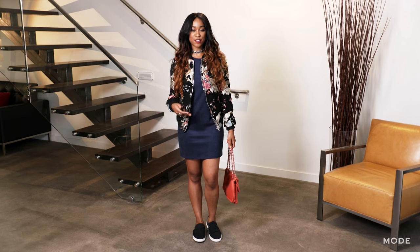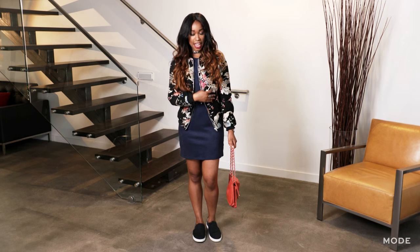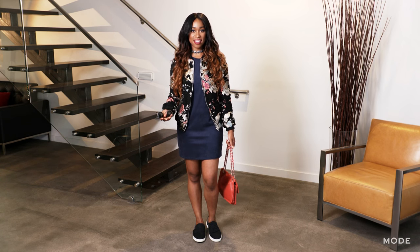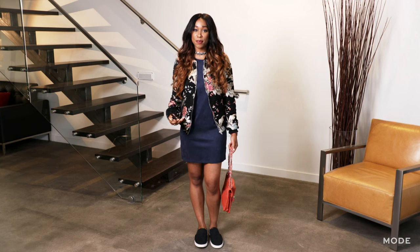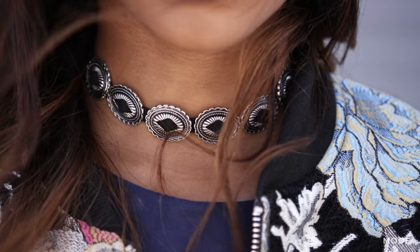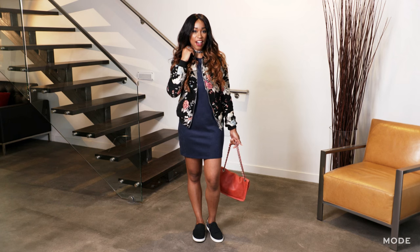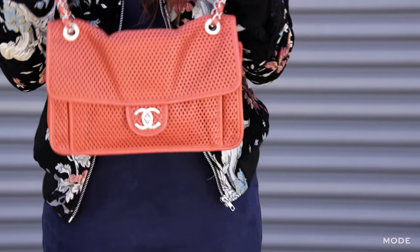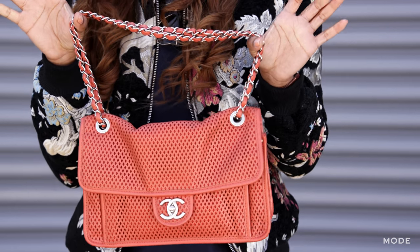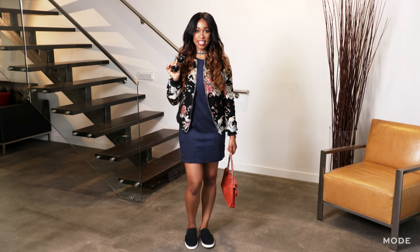For this look, I decided to go super casual. I added this Miss Guided Bomber jacket in a nice floral print to give it a little more of a girly look. This look is perfect to go out to lunch with your girls, grabbing a movie, or just running errands. I added this nice choker here that's a little throwback to the 90s, but it's really trendy right now — I really am loving the metallic detail. I added my Chanel bag that has a really nice pop of color and a really cool metallic strap. To finish off the look, I added my Ray-Bans here — they're really classy and always super casual.